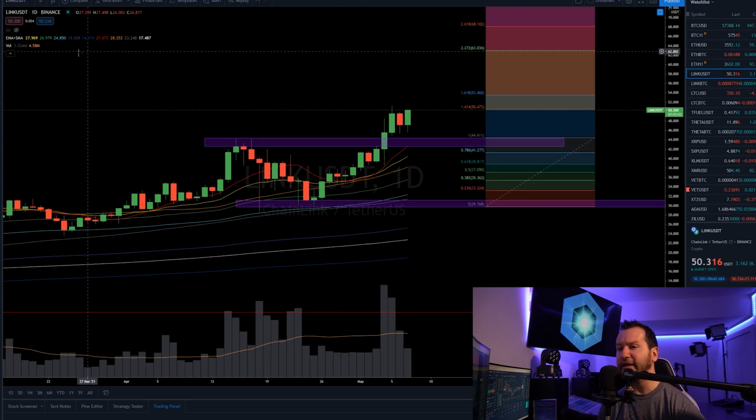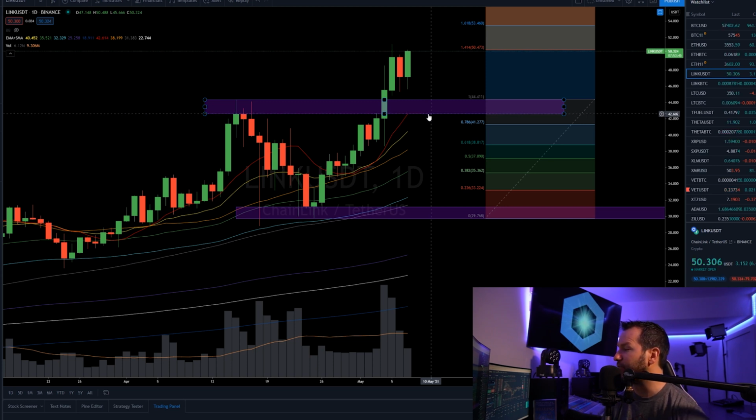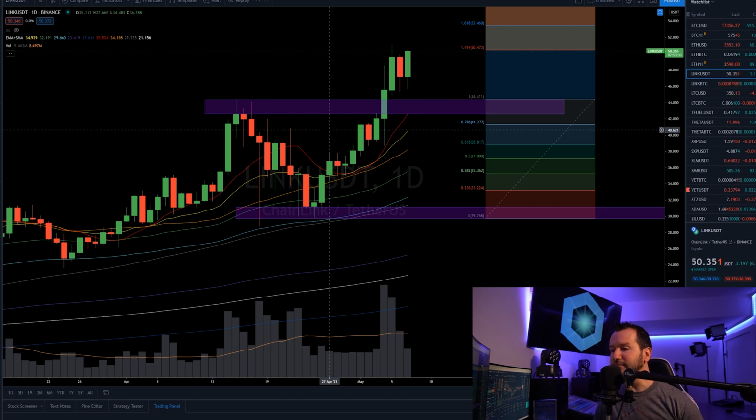Now, another thing I like about these purple box zones here is that if price action was to have rolled over here and get back below the bottom side of it, coming around $42.60, then that to me would invalidate the breakout, and it gives me an actionable area where I can pull some risk off the table and say, okay, a little bit of a fake out here, and that helps me protect my capital. So always keep that in mind.